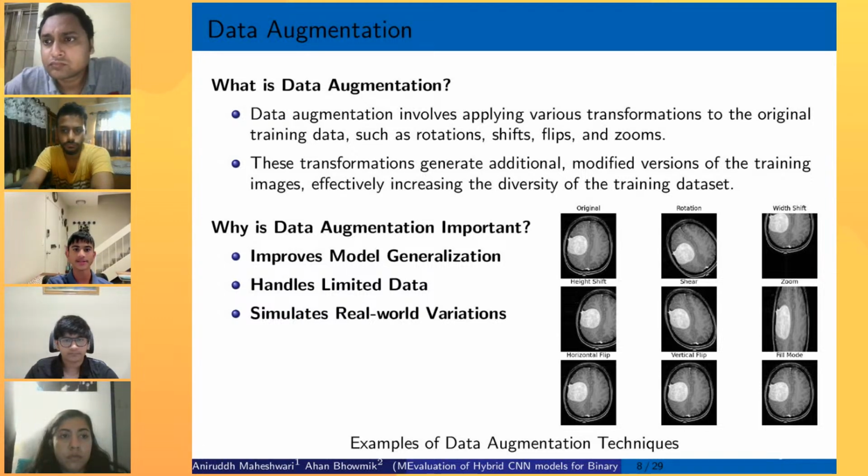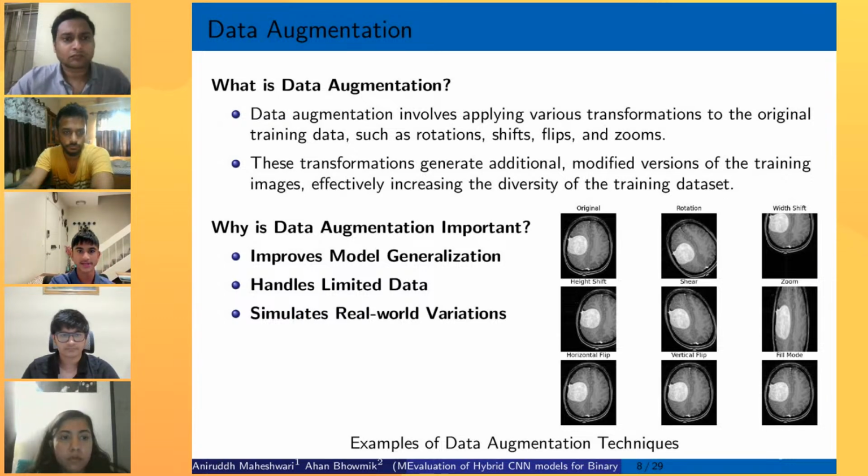Over here we have an original image which is of a brain tumor in a brain MRI, and we have done many data augmentations to it like zooming, distortion, shearing, and rotation. This is important because it improves the model's generalization, and it increases the data set because of all of these transformations. It also simulates real world variations because MRIs can give distorted images or slightly rotated or flipped images, which makes the model better generalized for future unseen images.